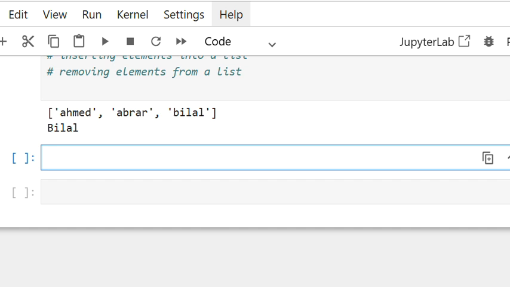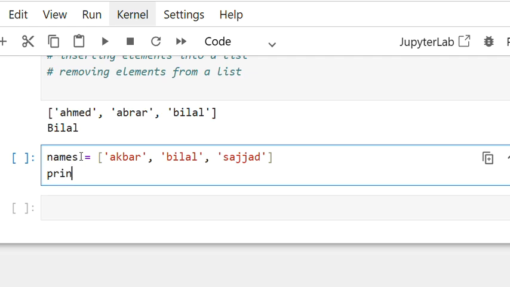For removing an item using the del statement, you use the del statement. Now let me just write names. Let me create a quick list: Akbar, Bilal, and Sajjad, let's say.